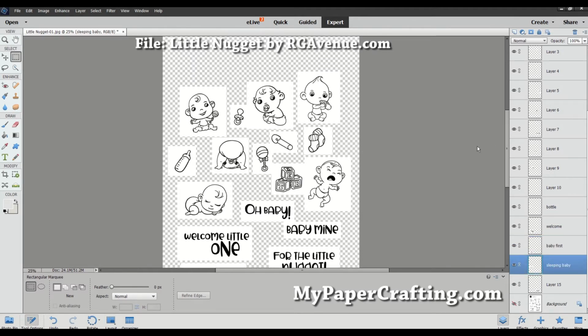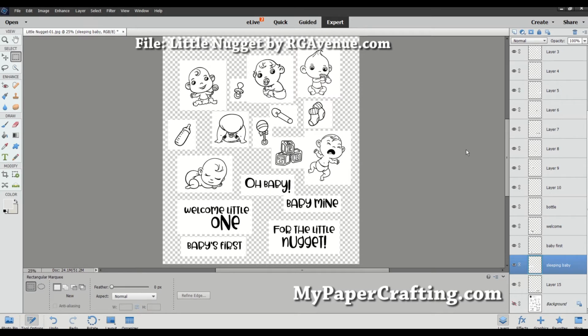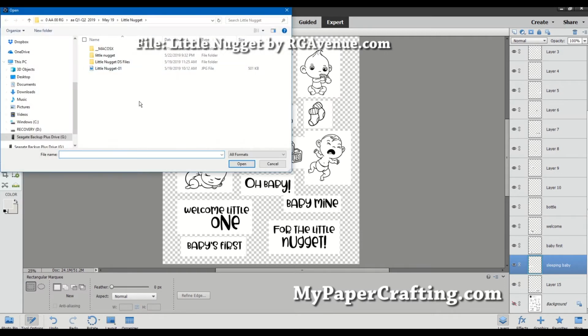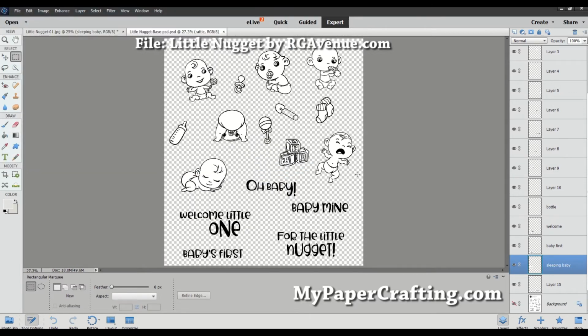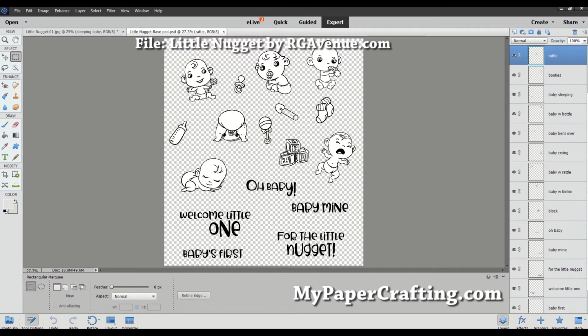Okay, and so I won't finish that. But anyway, that's how I like to process the file to my liking so that I can use it later on. Now, I have done that with a file already, and let me go ahead and show you. This is what I've done here with the finished file.